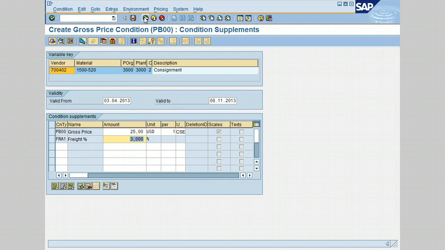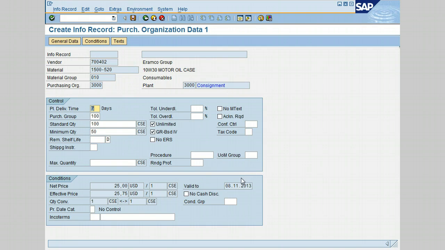Let's go back now and press enter. Notice that the final effective price is calculated automatically by the SAP system after taking into consideration all the conditions like the freight cost that I have just entered, the scale, and so on. Let's go back. Let's click the back button again.